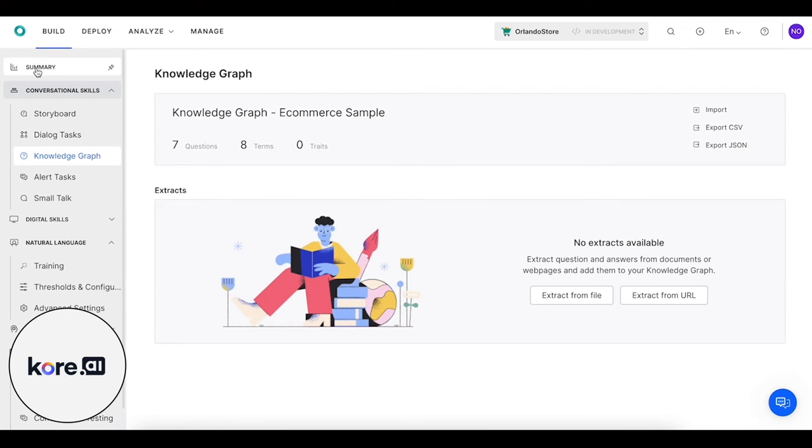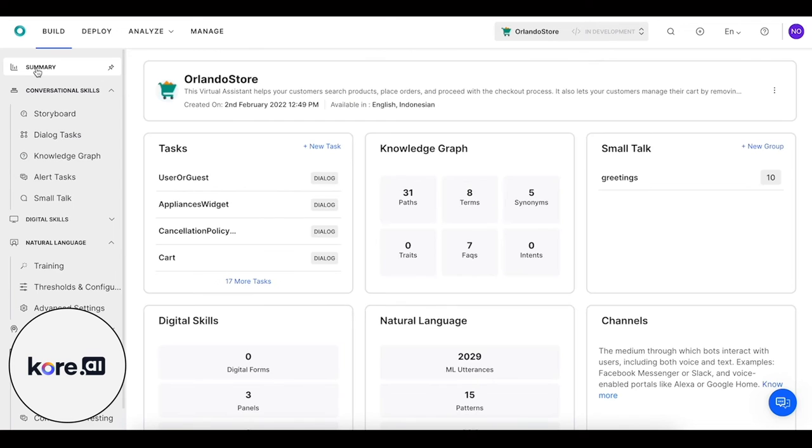So FAQs, as we remember, are a single turn question and answer, whereas a dialog intent represents something a lot more conversational. So this is going to represent a multi-turn conversation with a virtual assistant, where you're either trying to gather information or execute some action. This could materialize as something like checking the balance on your bank account or reviewing your spending history. It could also be something that's more action-oriented, like placing an order or tracking an order, doing something that requires some sort of execution on the back end as well.